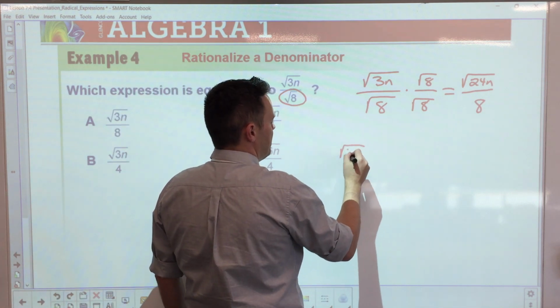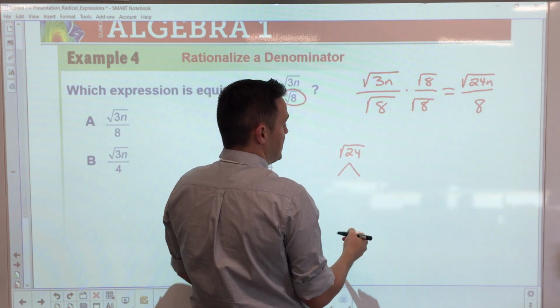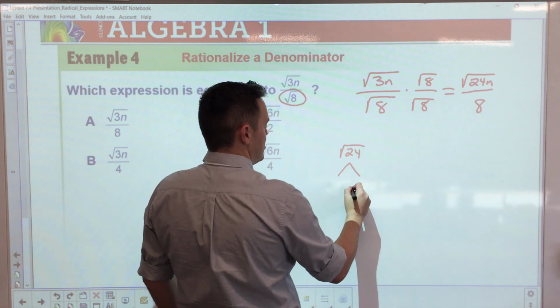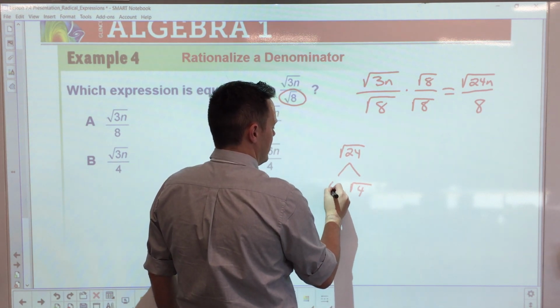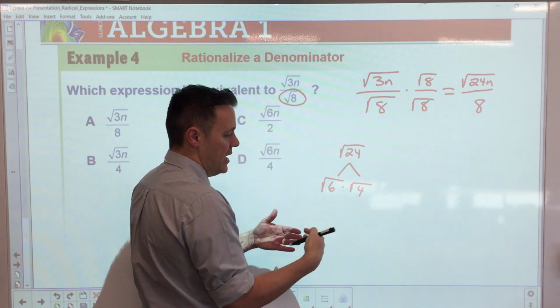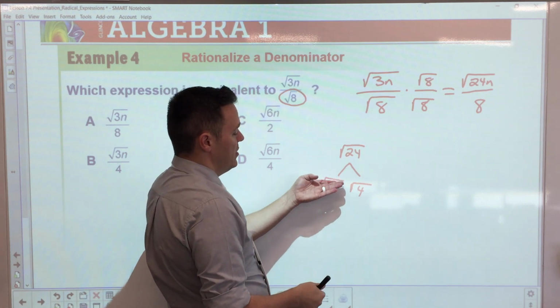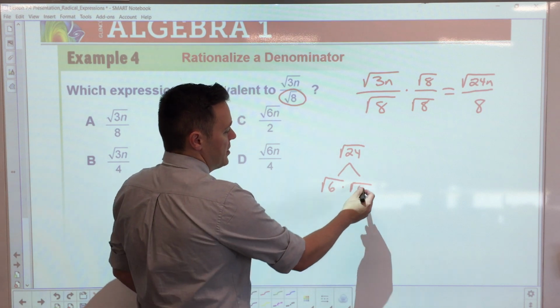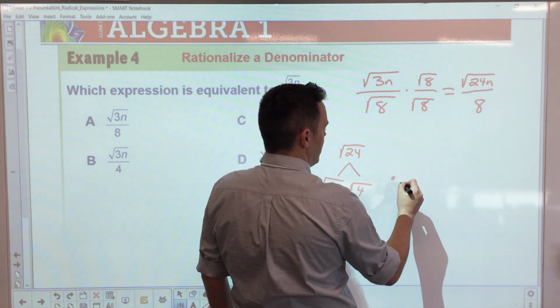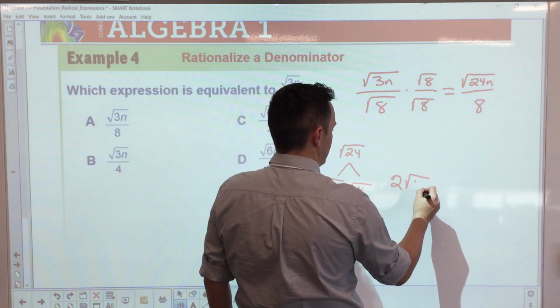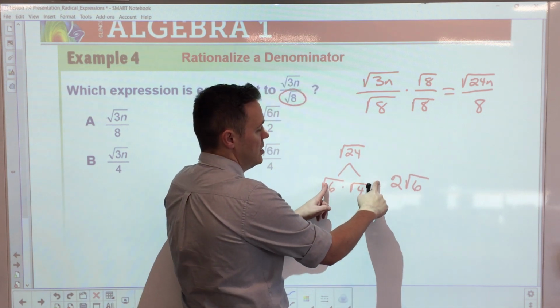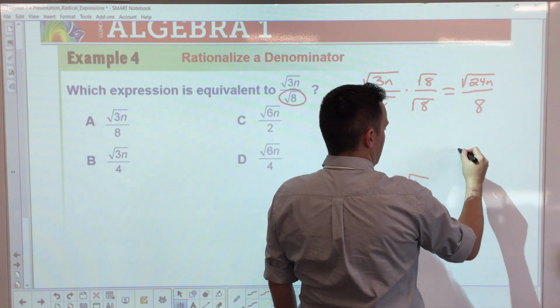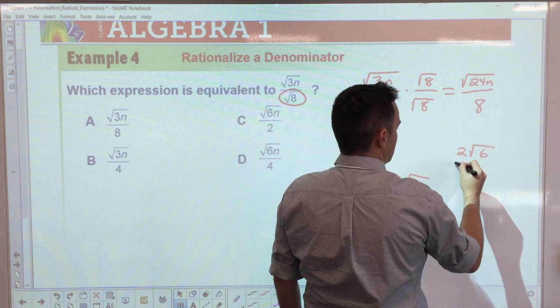So if I have the square root of 24 and I want to solve it, I can split it up into 4, right? Square root of 4 times the square root of 6. Okay, hopefully you guys are at that point where you understand. Can I go any farther with a 6? I could to 3 and 2, but that doesn't really matter. You got to go back up. But I can perfectly square this, so I would end up with 2 square root of 6, okay, because square root of 4 is 2. So this equation would end up being 2 square root of 6 over 8.